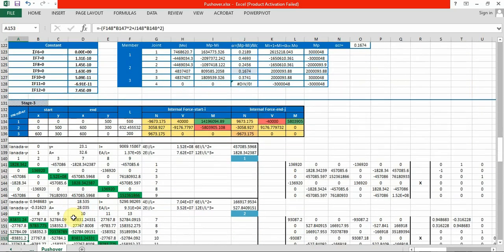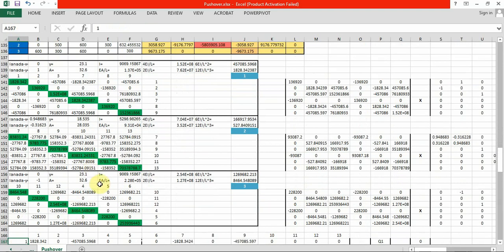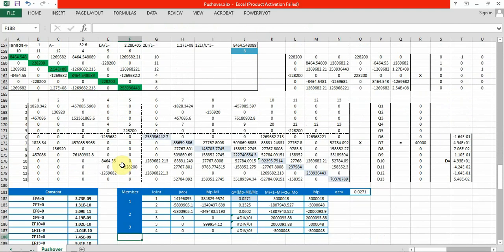In stage 3 we actually have 8 degrees of freedom. So we update all data, but the global and local matrices are the same, except now we have 8 degrees of freedom. In this stage, D3 is used for 8 degrees of freedom, and then we invert this global matrix, applying the load in degree of freedom number 7.